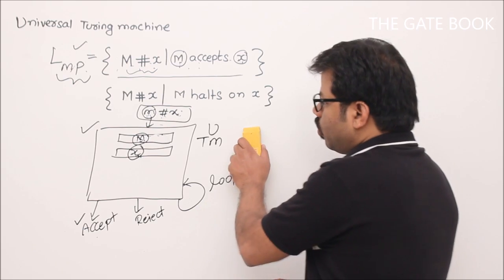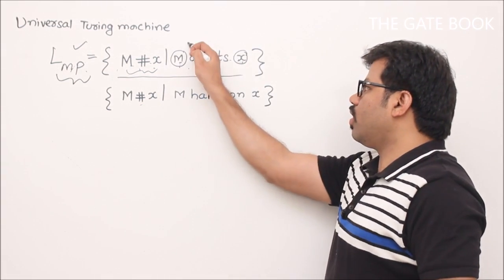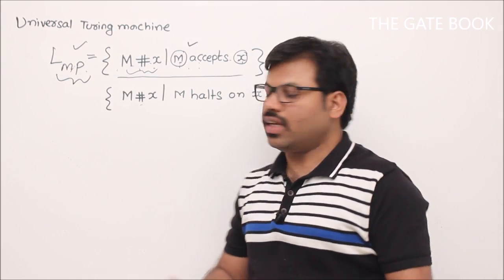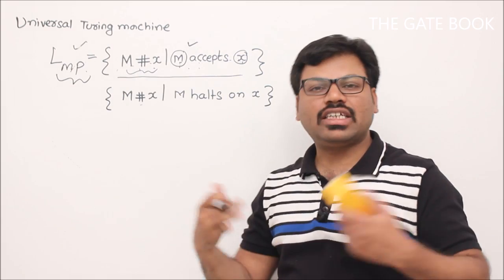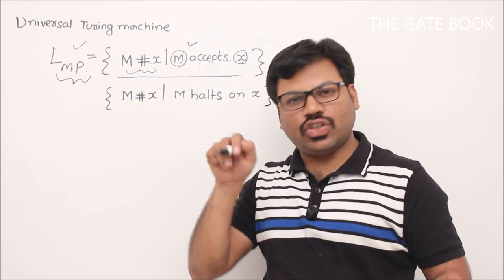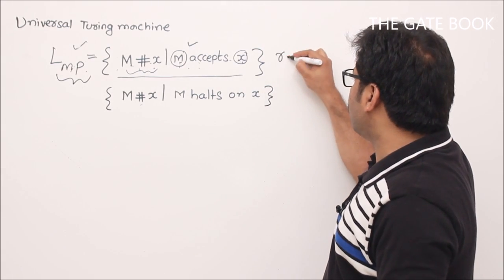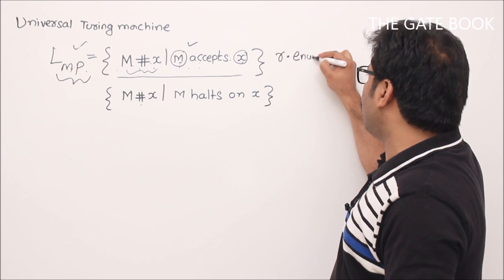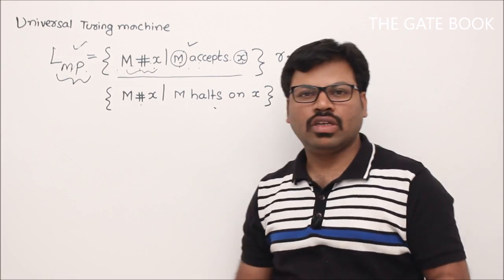Now, forget about this one. That means finally you realize that for this problem there is a Turing machine. Then if you see this as a language, this language is a dash language, recall. If any language has a Turing machine, then we say that it is a recursively enumerable language. So that's why this language is recursively enumerable. Remember it. Now come to this problem.